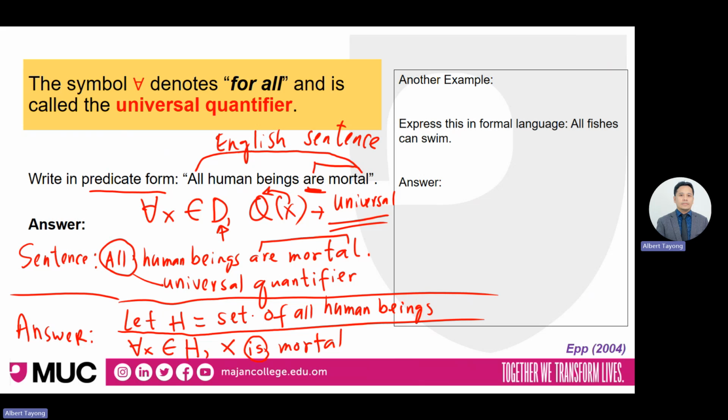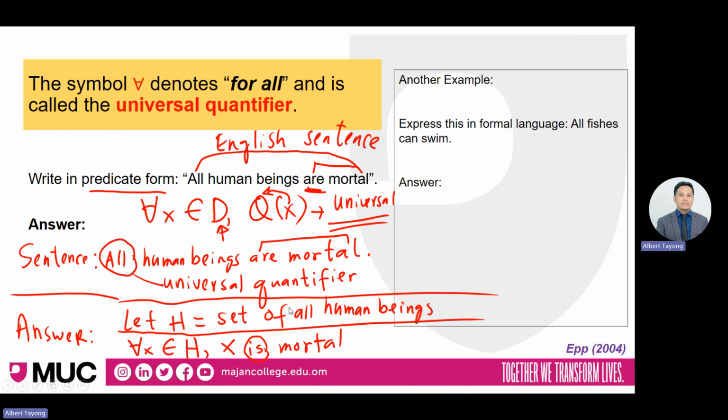Because we are assuming that X here is one value. So basically, instead of "all" in our predicate form, we use "every": every human being is mortal. Okay? So please remember that. Don't use "are". Of course, you cannot say "X are mortal" because X is one value. So for all X in H, it means every human being is mortal. So we are converting to singular form.